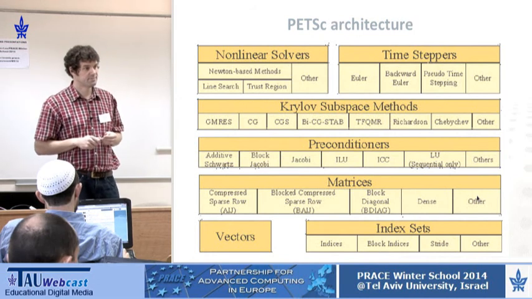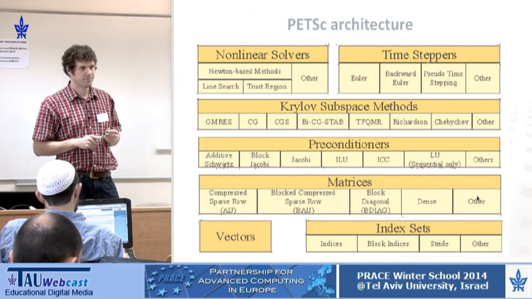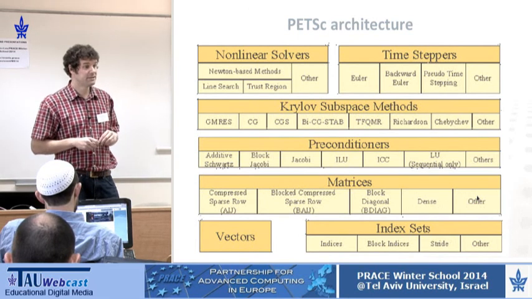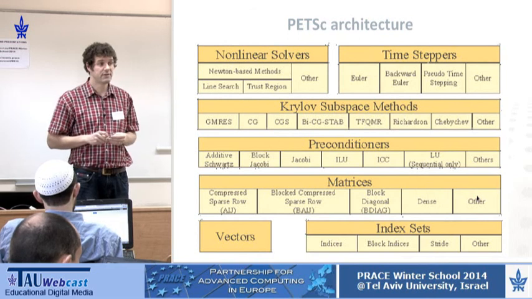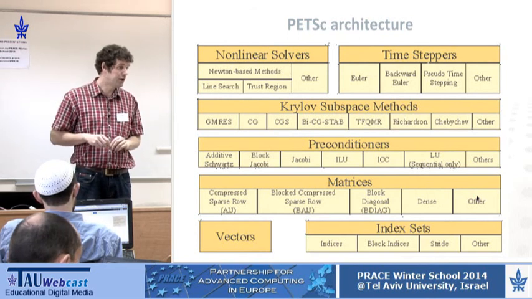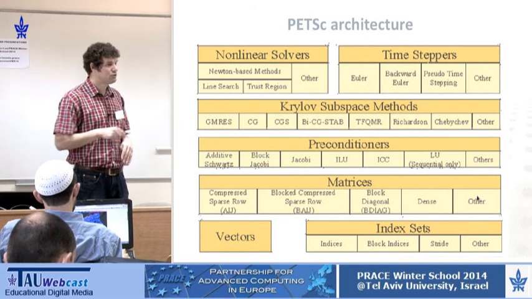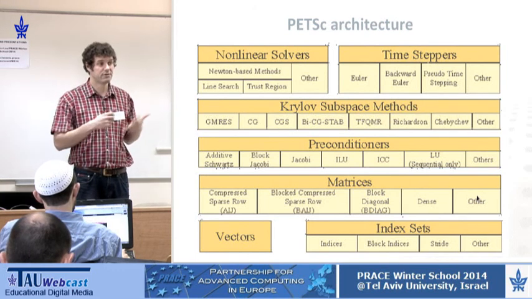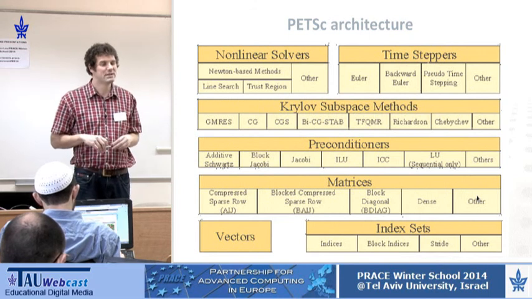There is, yes? Betsy can be compiled to different MPI flavors. And I know that there can be different performance or even some things do work or don't work. Can you comment on this? I do not have that much personal experience with Betsy, so I don't know how much the performance varies, but I'm sure there can be these kinds of issues, that it really depends also on the underlying MPI implementation. Performance also will depend on what kind of storage format you choose for your matrices and probably also for the methods. So unfortunately, I'm sorry, I cannot give any more specific answer to that.